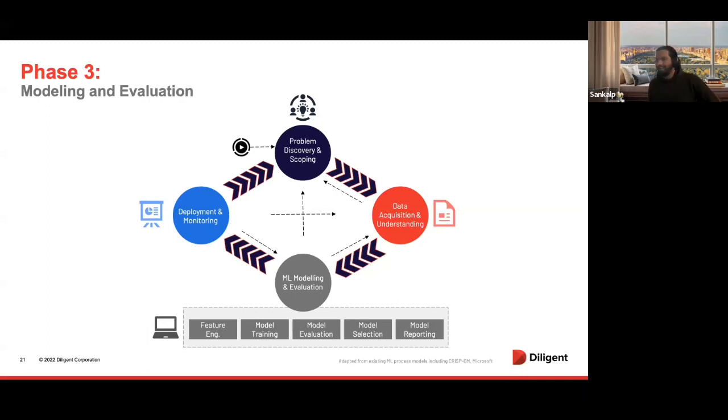But again, borrowing from the idea of lean principle, right? One must not go into the rabbit hole of just scaling to many hundreds of experiments, right? All you need in this phase is a few good experiments that give you a good idea whether it's a promising approach to use machine learning for solving the business problem or not, right? And once you have that, then you move on to the next one.